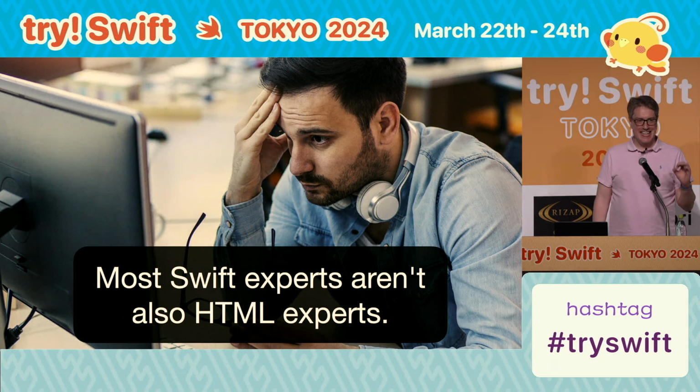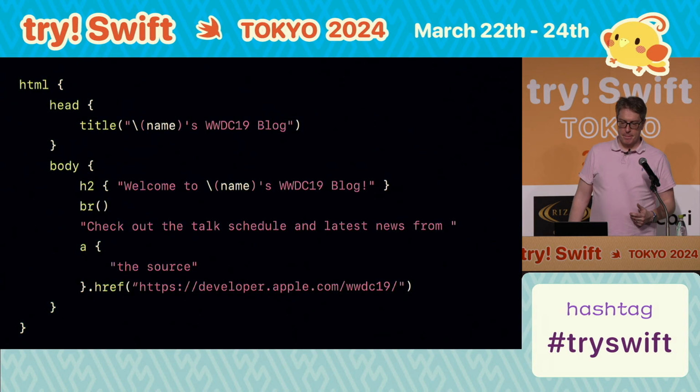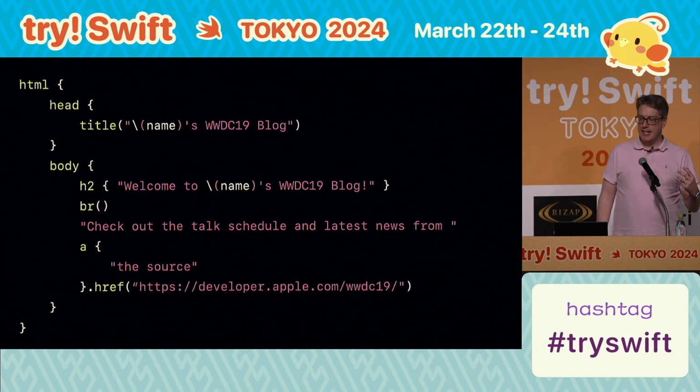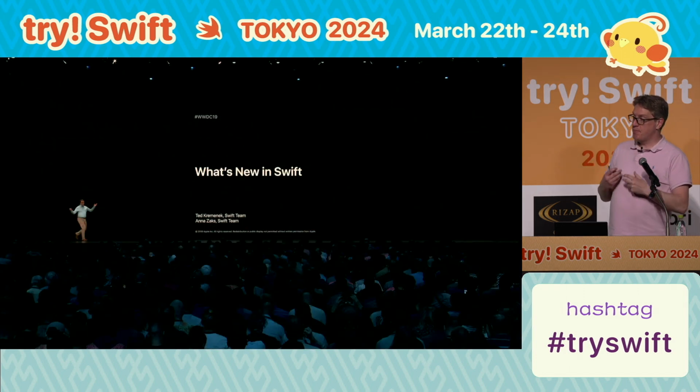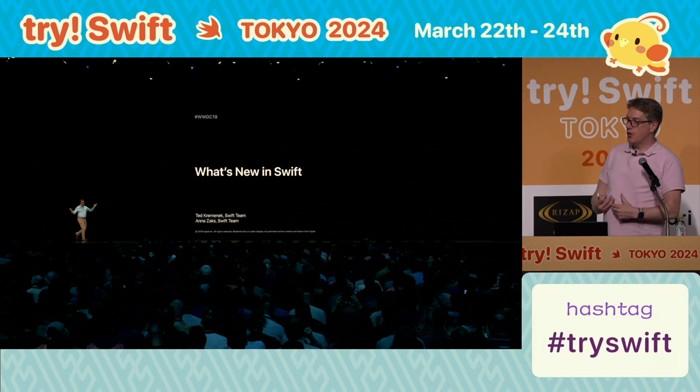That still leaves us with the one huge problem, helping Swift developers write great HTML. And right now, we're effectively encoding HTML in Swift. They still have to know what all these HTML tags actually do. Now, I've built this result builder following the code shown in Apple's presentation from 2019. But what if we rethought this completely and built something optimized for Swift developers?